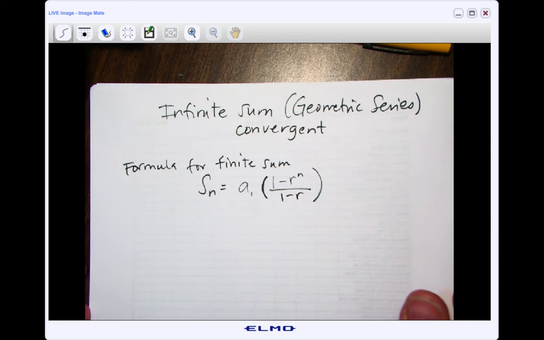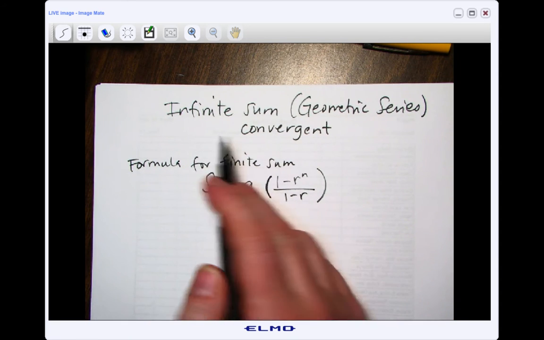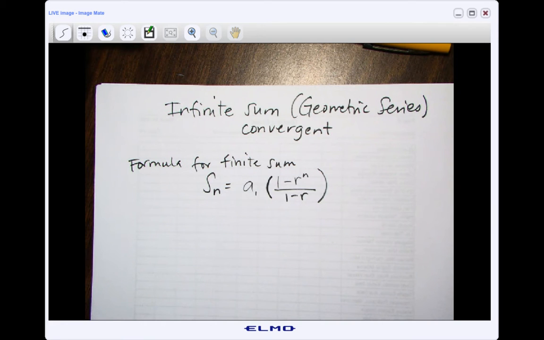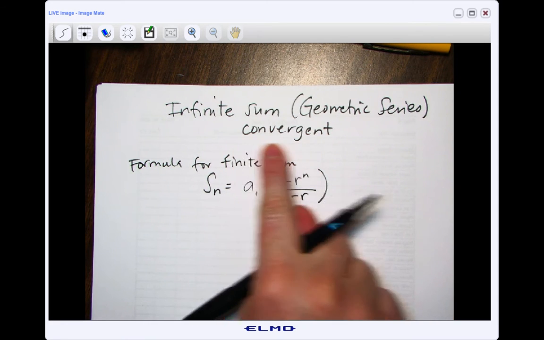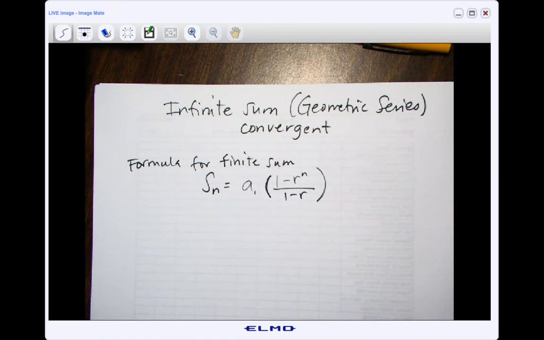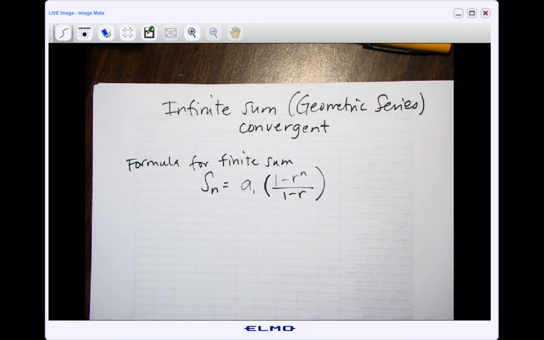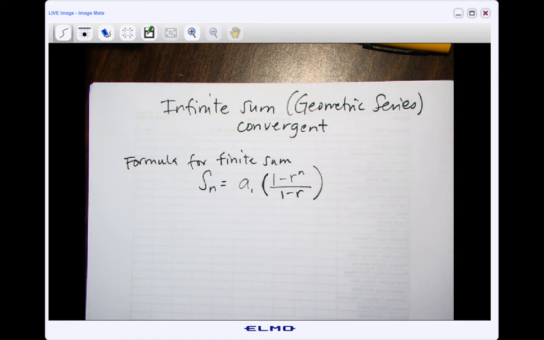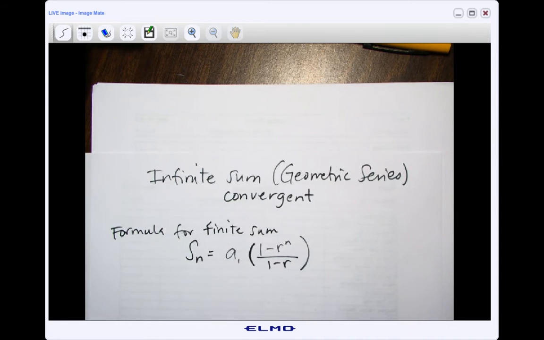So we're going to talk about the sum of an infinite geometric sequence, or a geometric series, we would call that. And so this would be a convergent series. So how do I know the difference? Well, a convergent series is one that's actually going to get closer and closer to a number as you add more and more terms to it. And a divergent one is one that starts to go to infinity. So as you keep adding numbers, the sum is going to get bigger and bigger and bigger.